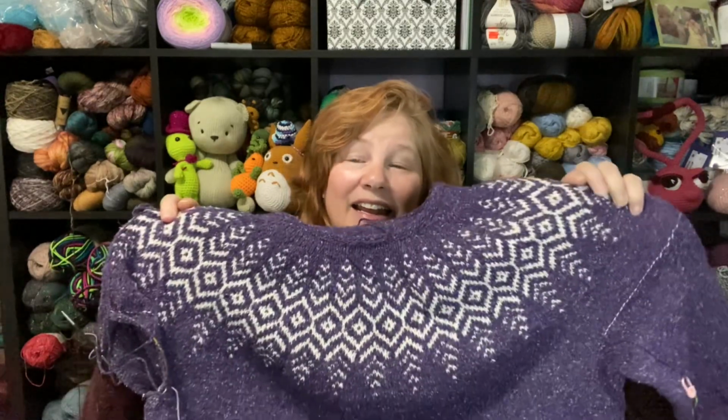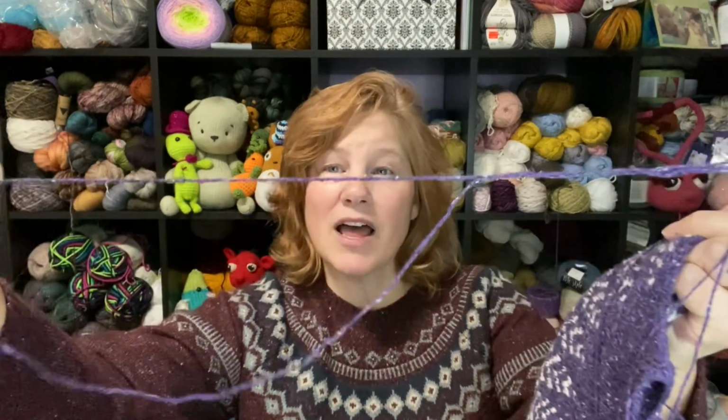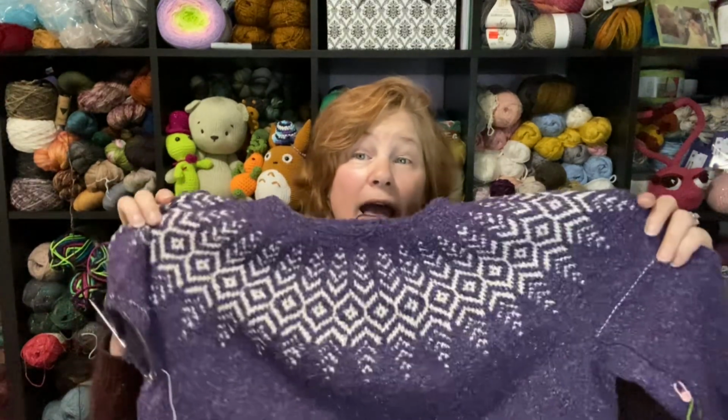Anyway, so this is my purple one. I'm using the Remix Light. And the color work was just so wonderful doing that. Here's the Remix Light. It has the purple. I don't know the color name of it, because I don't have a ball band. But stunning. And I don't even know exactly when I started this. I do know it had bust darts in it. And, yeah, they're on the wrong side. I swear they're on the wrong side.